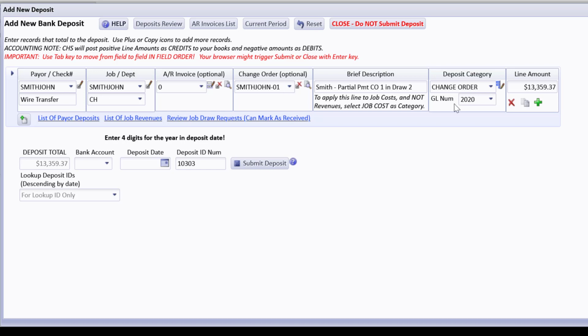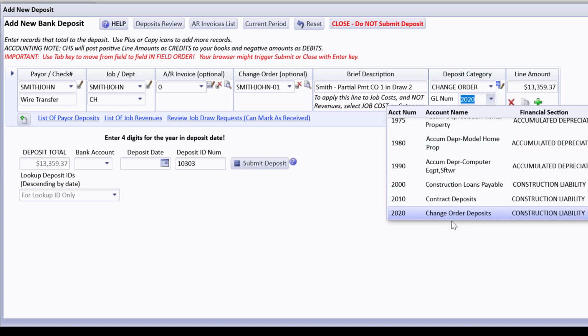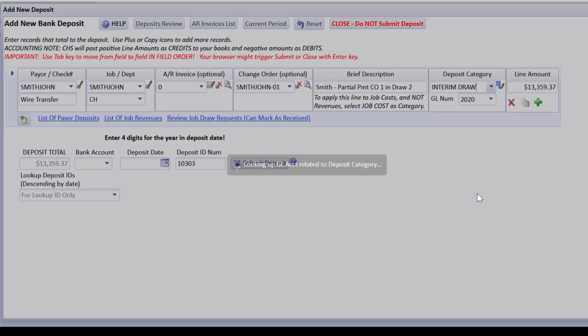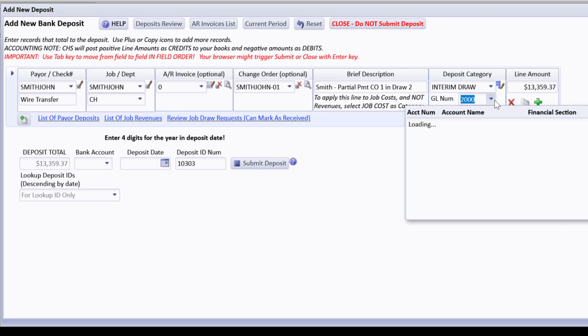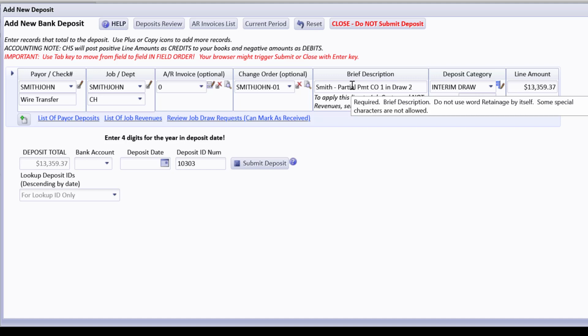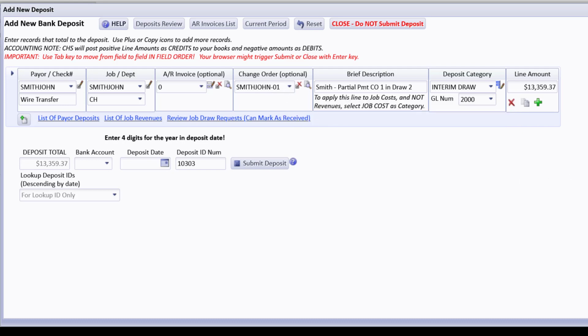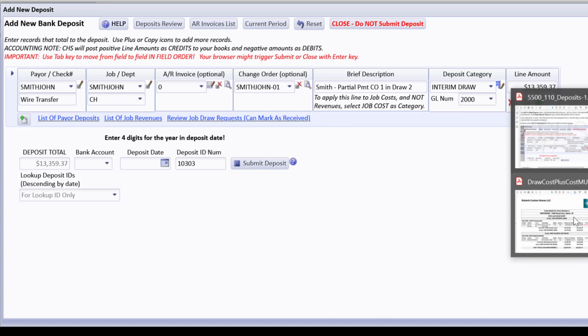So it dropped in the change order category and said which GL it would like me to post it to. But in this case, I actually really want to post it to interim draws because it's part of an interim draw. And you'll just have to be aware of that it's going to construction loans payable, but our description will help us know about this, and this will get marked on change order summary lists as a certain part of it was paid. Now let me open that and see what that amount was.